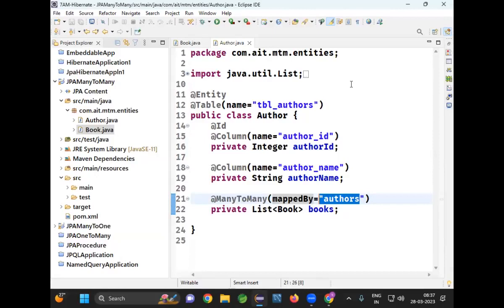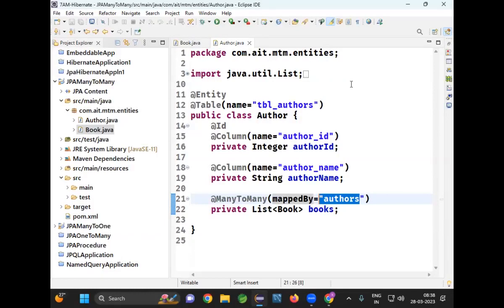That is called bidirectional. If it is unidirectional, an operation done on book reflects on authors, but an operation done on author does not reflect on books. Uni and bi, two ways.